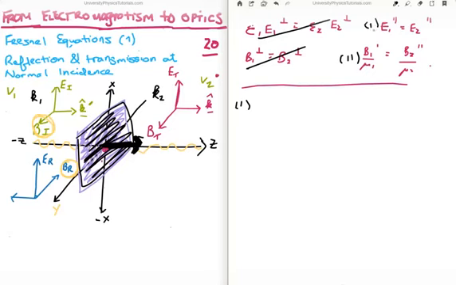So if we apply the first boundary condition, we find that the electric field should be continuous parallel to the boundary. Now this time the electric field is just going to be parallel. There is no perpendicular component, and as a result its magnitude, sorry, that's incorrect. There is no perpendicular component. So that means all of the transmitted amplitude is parallel. So I'll write the equation first, and then I suppose we can discuss it. So it's E0 incident plus E0 reflected is equal to E0 transmitted.